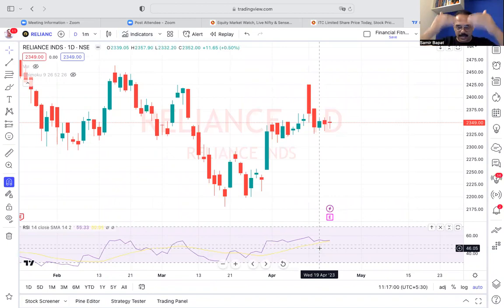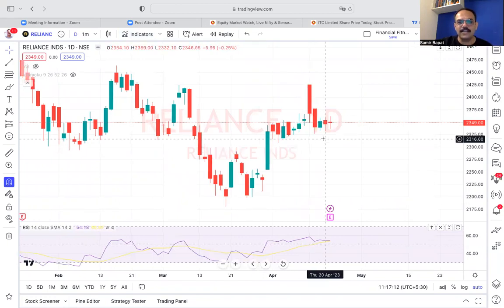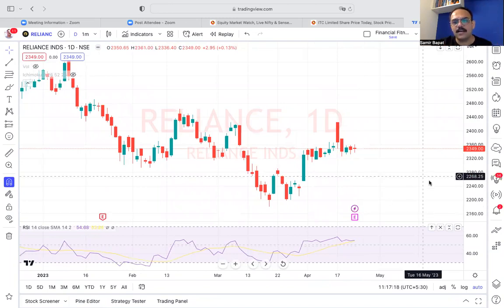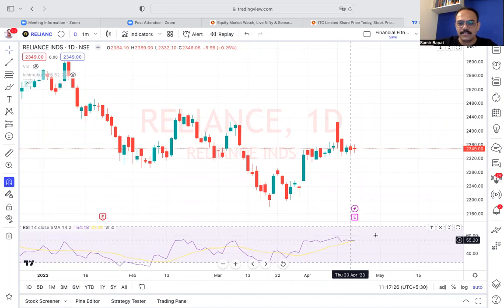Some indicators are coming at the bottom of the chart. So these are not overlaying, these are different indicators. The person who designed it said, okay, if it goes above 70, you buy. If it goes below 30, then many gentlemen did a lot of research and they came up with a lot of different tactics. So this is how RSI is used.